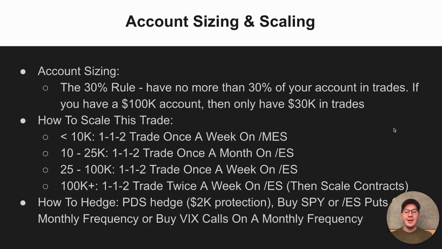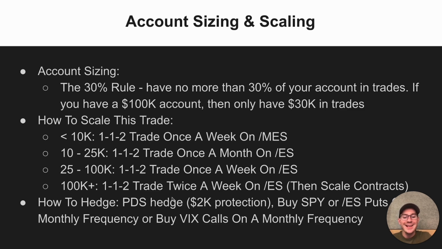Now that we're doing that, we need to make sure that we're hedging correctly. So how do we hedge a 1-1-2 correctly? The amazing part of the 1-1-2 is that it can actually be turned into a hedge by simply doing one thing. You see here how we have the 1-1-2. This one is a long put. This one's a short put. This one's 2 short puts. Again, I'll show you this in the broker in a second. But if we just close the 2 short puts, that leaves us with a put debit spread. That's called a put debit spread hedge.